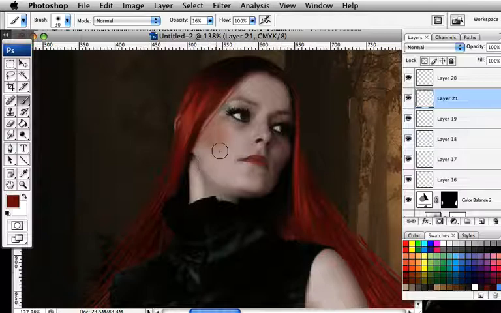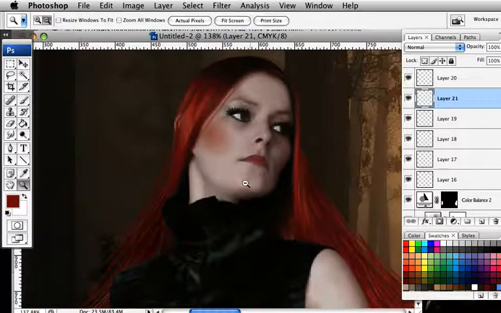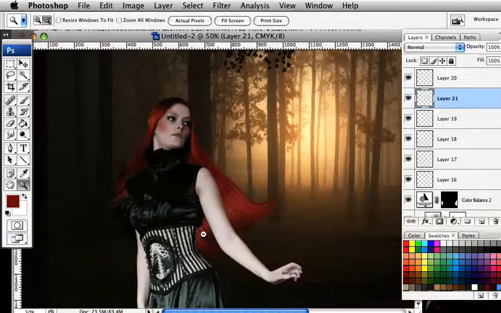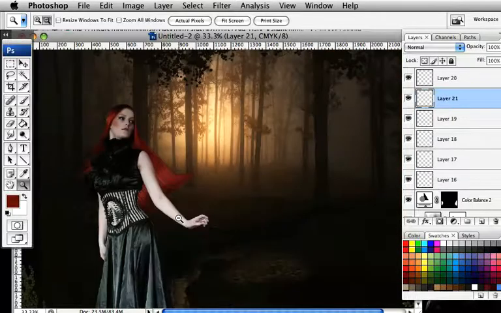Like so. Just going to decrease as they come. Bring this down here a bit. And let's zoom out. Yeah, that looks pretty good to me. Okay, and that's the makeup done on the face. And now we can move on.